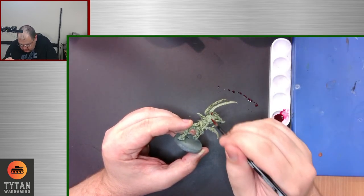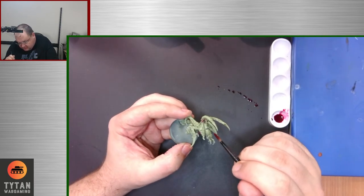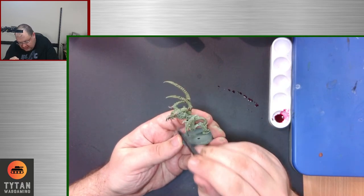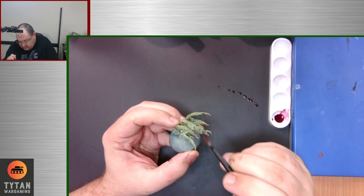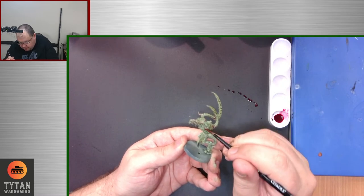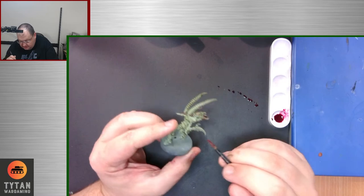So, if I decided I wanted to do an overwhelming psychic power list, not that psychic power is really overpowering anymore, because there's no real psychic phase, you'd say, I didn't bring this model, I didn't bring the Screamer Killer because he doesn't do psychic powers. Instead, I brought an extra Neuro Tyrant. Instead, I brought a Broodlord. So that's the sort of stuff they look for in that section of the marking.